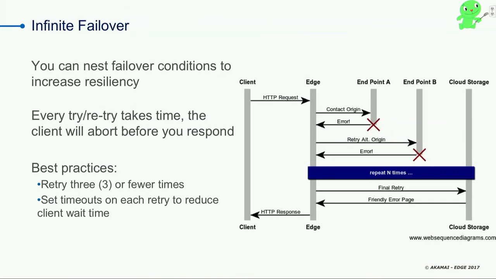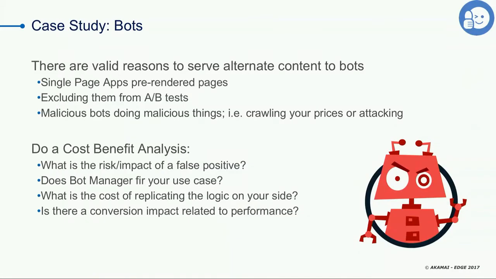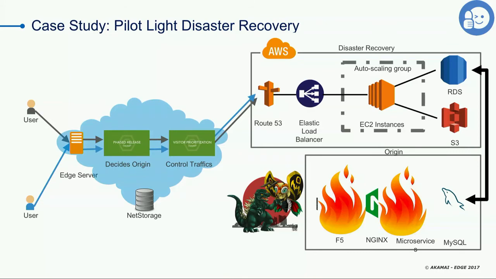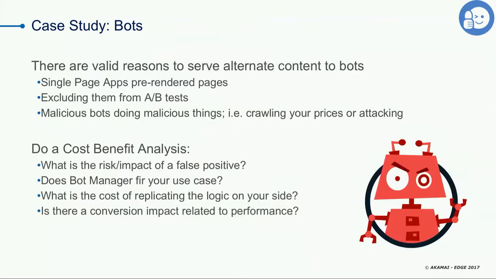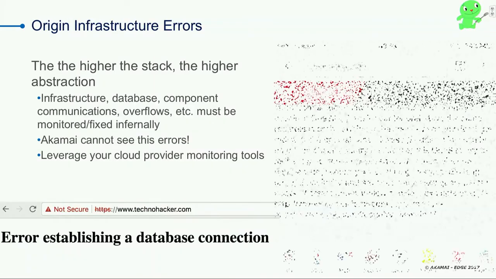A good point, I was going to mention this in the final remarks, but if you have this infrastructure, for example, that thing on the top, your pilot light, that's a minimum viable solution. So that's your MVP right there. If you go to your business partner and say, we're going to get an MVP and eventually migrate to the cloud or have a second location, that would be a better discussion than saying, we just want to have AWS running in parallel because it's cool. So yeah, that's a great point.